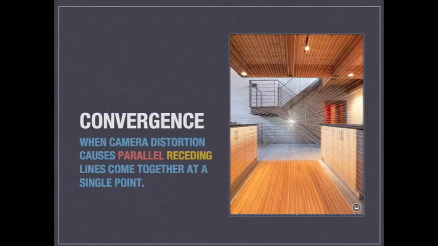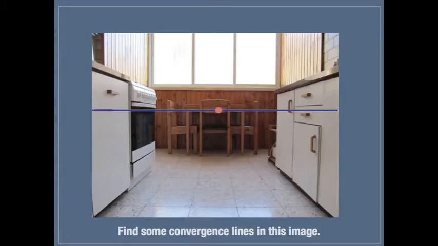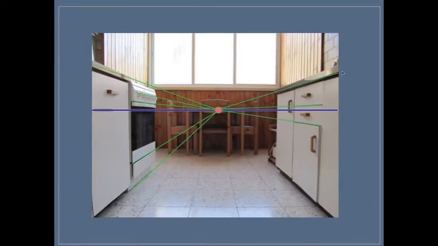So let's try to extract some convergence out of this photo that we've seen before. Let's try to find some convergence lines. Feel free to pause the video, do it yourself, and then hit play, and we'll look at them from there. Here's just a selection of a few. The tops of the counters, even the pattern and arrangement of these knobs on the oven are side by side, and that arrangement is parallel to, like, say, the ground.